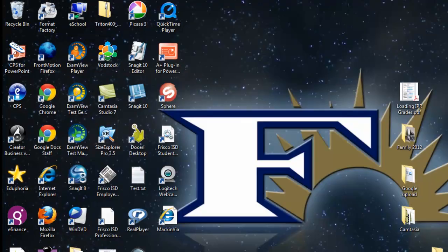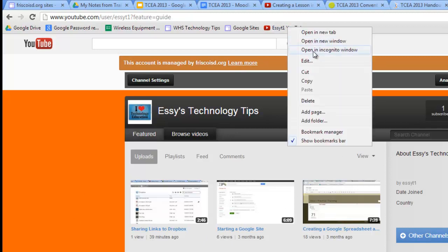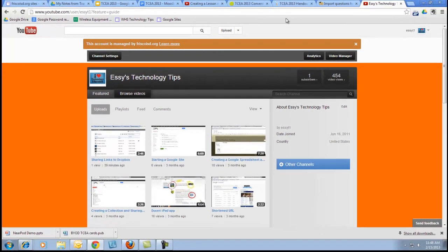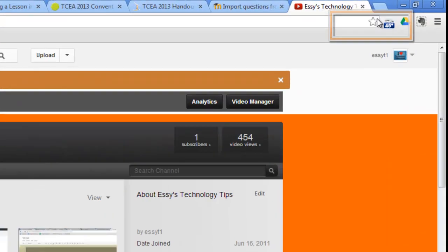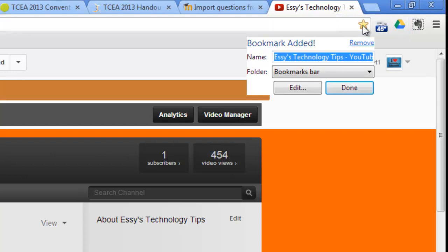Okay, the next browser I'm going to show you is Chrome. So in Chrome, I've got several buttons sitting here as well. I'm going to go ahead and make one for this page right here, which is my YouTube channel. Now, oops, I've already got it. Let me get rid of it first. Sorry about that. Let me delete it real quick. Over here, next to the address at the very end, there's a star. And if I hover over it, it says bookmark this page. So I'm going to go ahead and click on that.